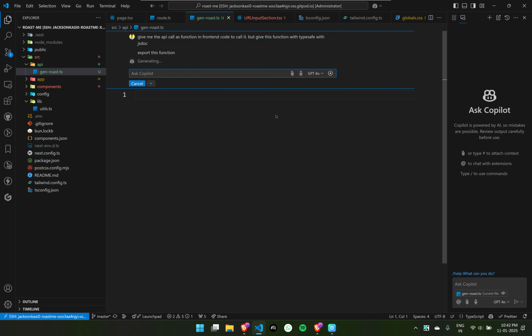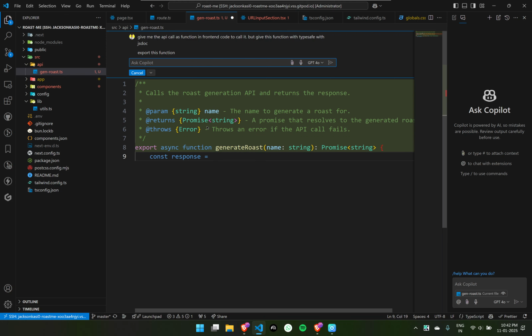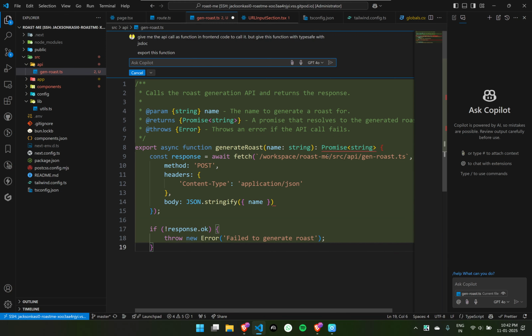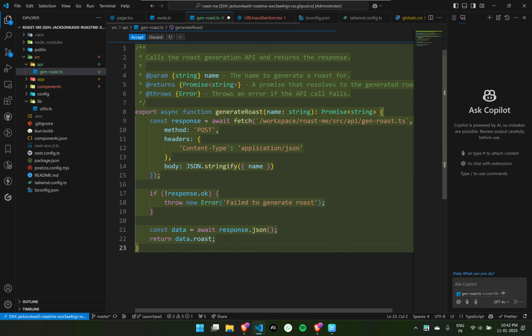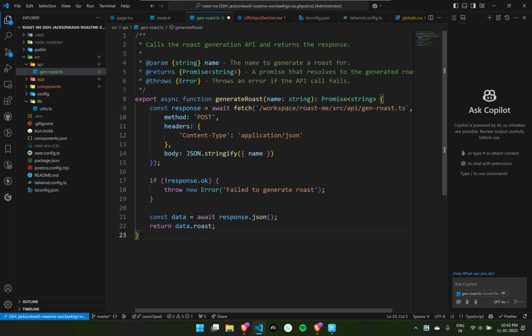Okay, so yeah, let's see how it will give. Yeah, it's giving a name. Yes. Okay. Okay, so the API path I have to change. I will change it. Okay, so this should be just roast. Post content. Okay.